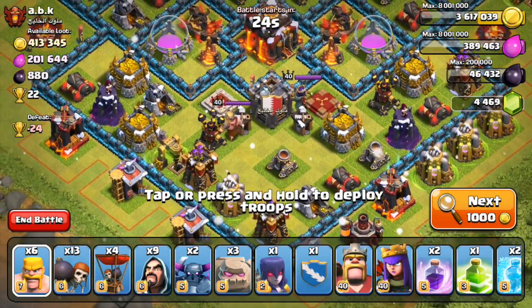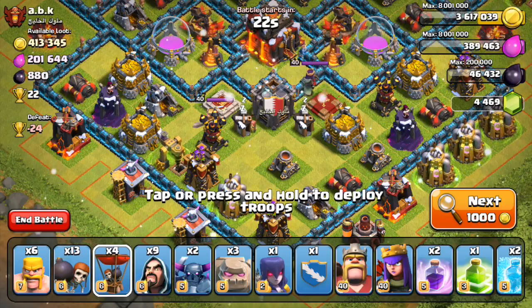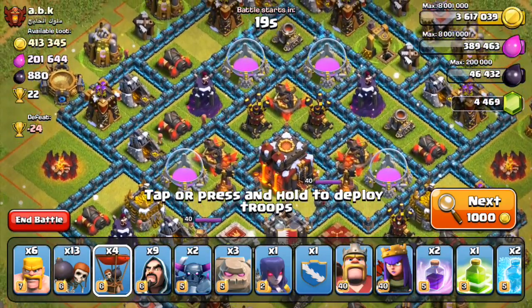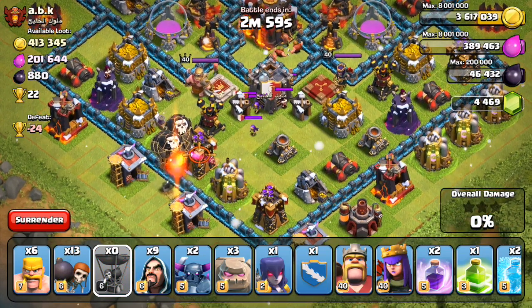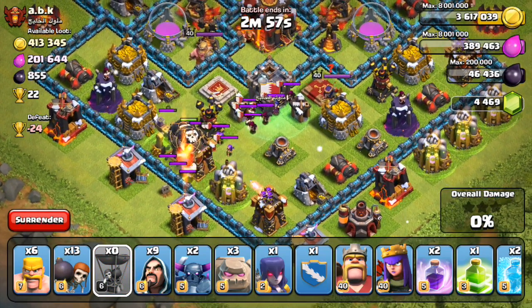So for ABK's base, let's go ahead and take a look at what he's got. I'm going to drop my balloons on the bottom left because I should be able to lure out that clan castle fairly easily. So balloons are going down. Looks like he has some archers and some wizards.